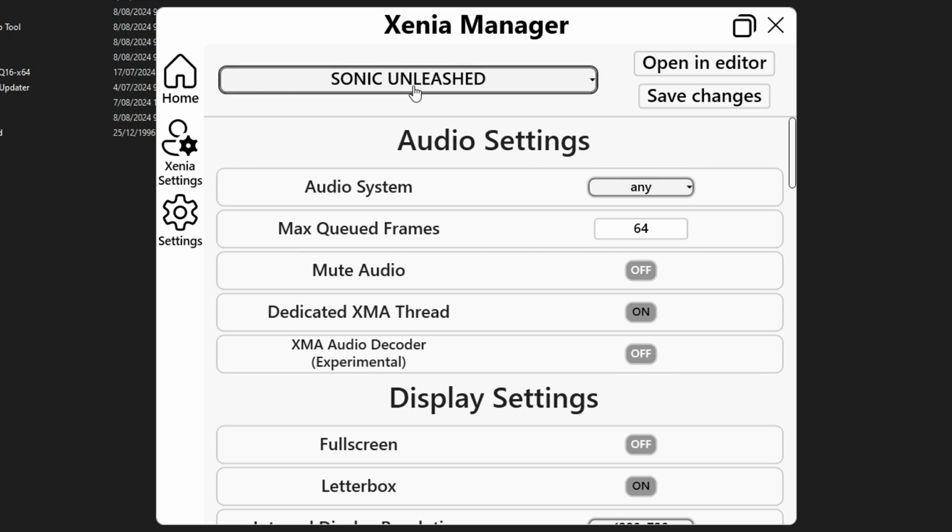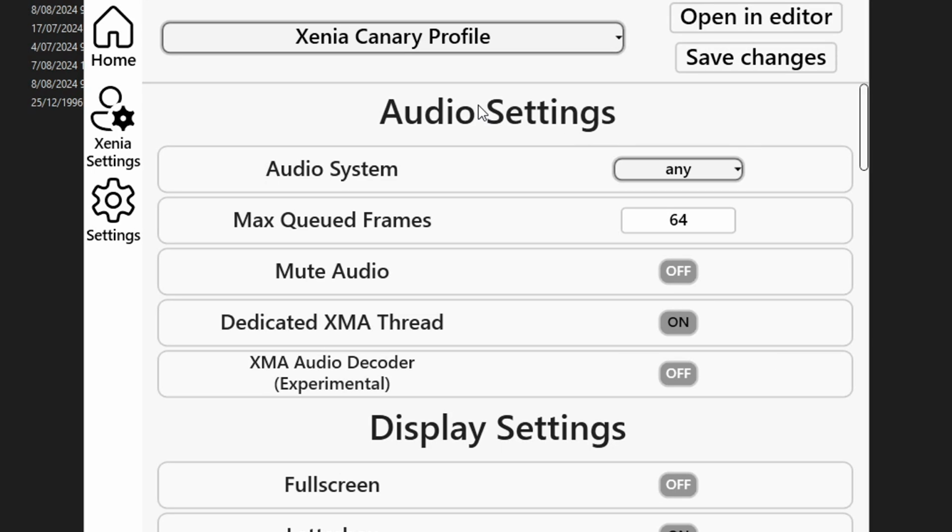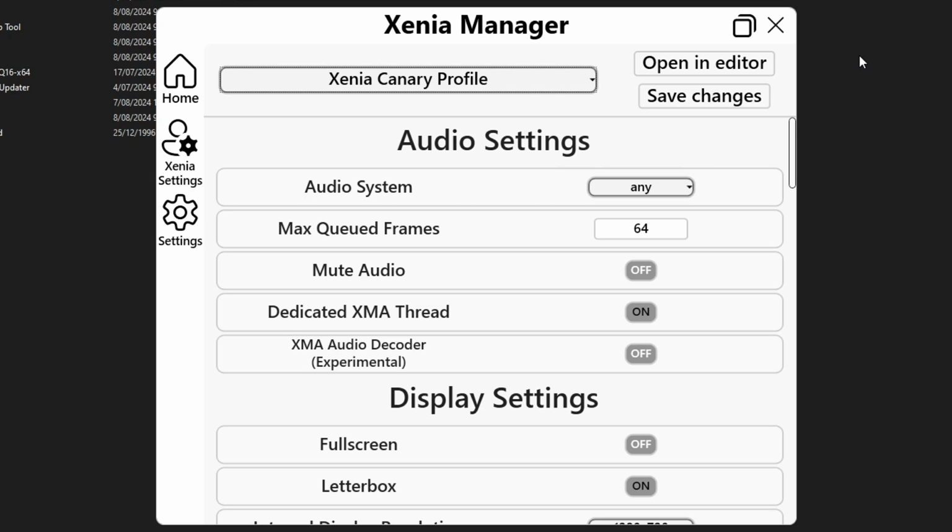I'm gonna show you here the settings available for Xenia Canary, but it is important for you to know that there are a lot of games out there that will only work if you're using specific settings, not just to get a good performance, but also the game will only start if you are using those settings. So it's important that you do research on the game you're trying to play, and there are two places that I know of where you can do that.